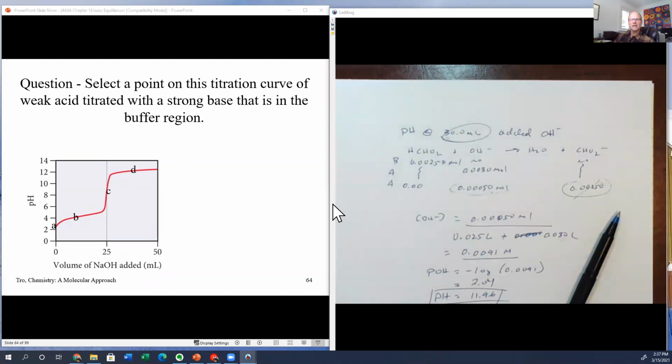Okay, I think I'm going to end it right there. Awesome. Three quarters of you got that correct. So nice work. It's B, right? This is the buffer region. This is weak acid, buffer, weak conjugate base, strong base, right? It's becoming more basic as you go from left to right. Nice work. Okay. Now, the ultimate question.